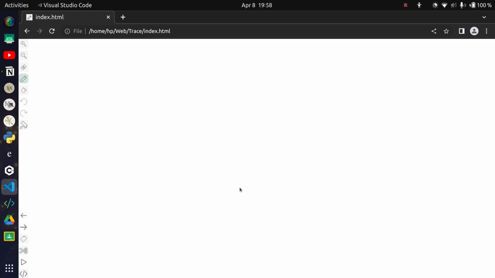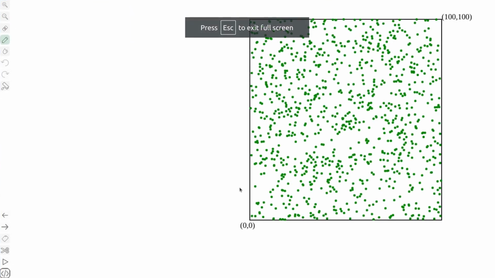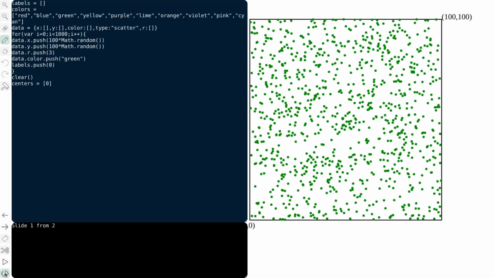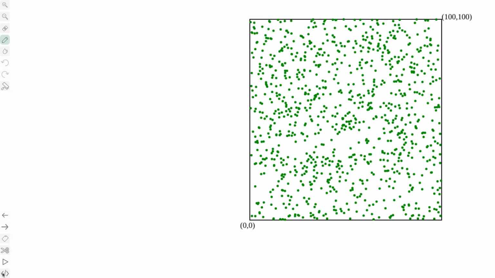First of all, let's make this full screen. Okay, now it's full screen. I've also loaded my code and slides. Let's go to the first slide. So I think now we are on the first slide. Yeah, now it's the first slide. Let's clear everything. Right, fresh page.